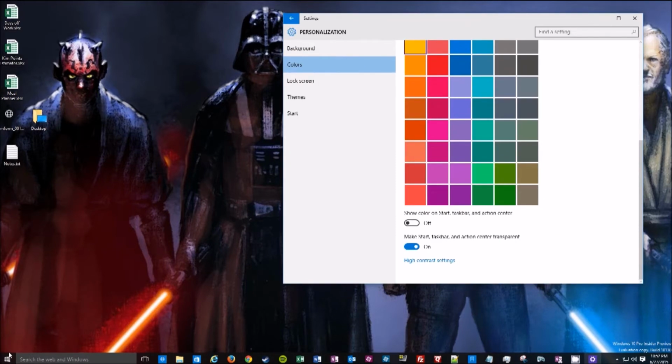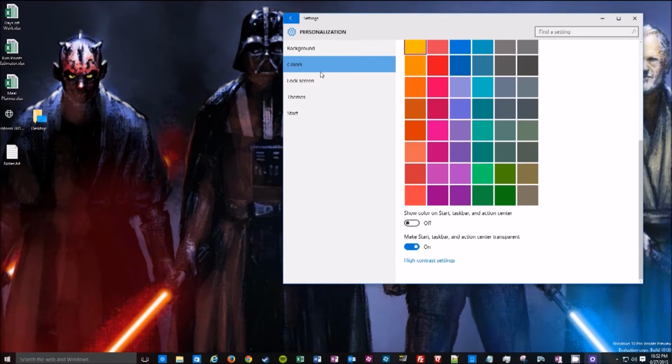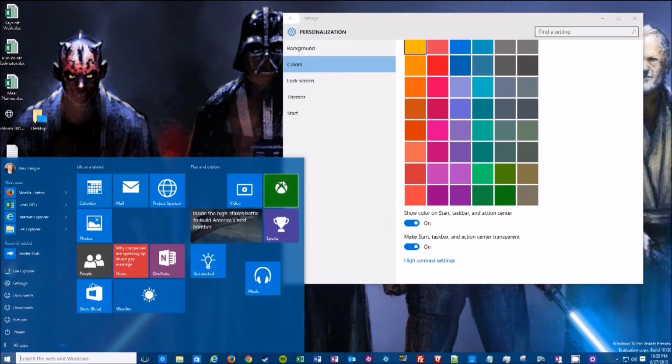So if you don't like this gray look on everything, where the start menu is gray, you can go in here to personalization and colors, and you can turn this option on where it says show color on start, taskbar and action center. So if we turn that on, we notice the taskbar changes to our color, and our start menu now has a nice color to it.